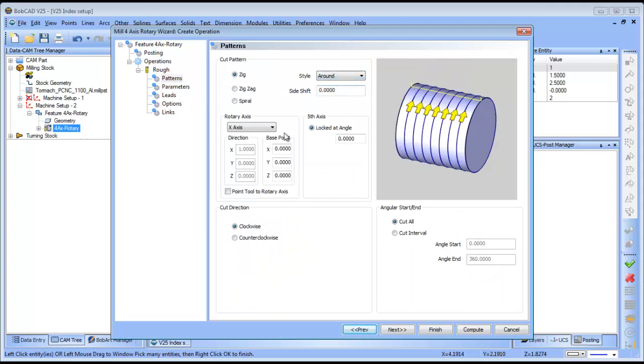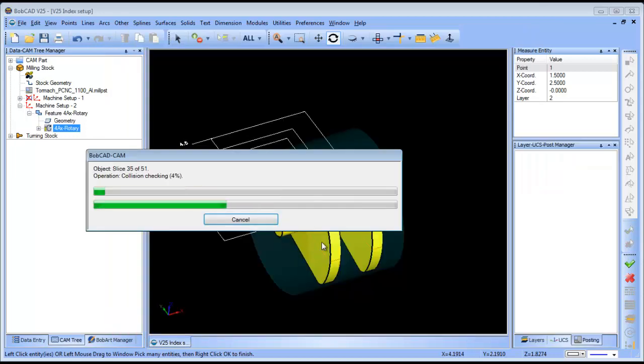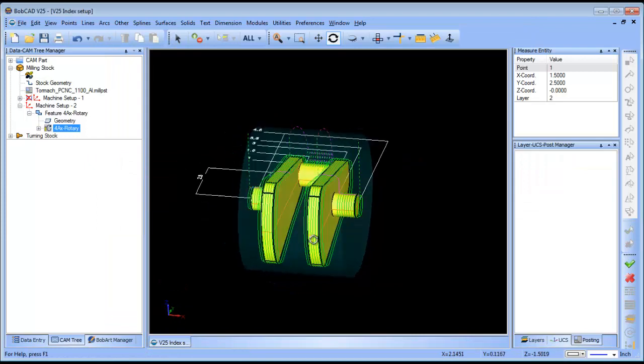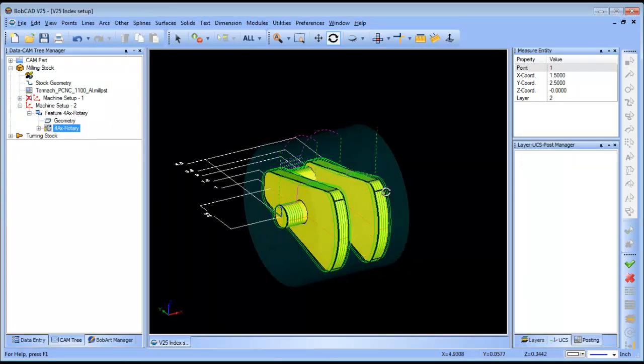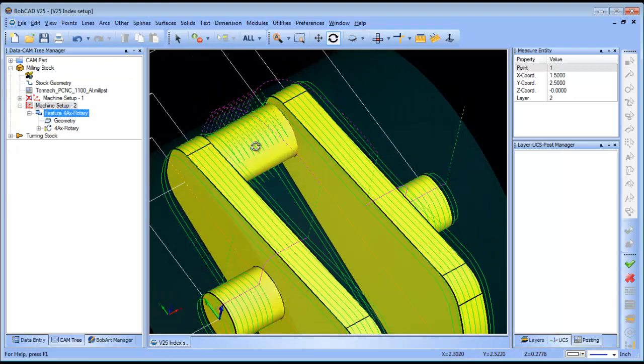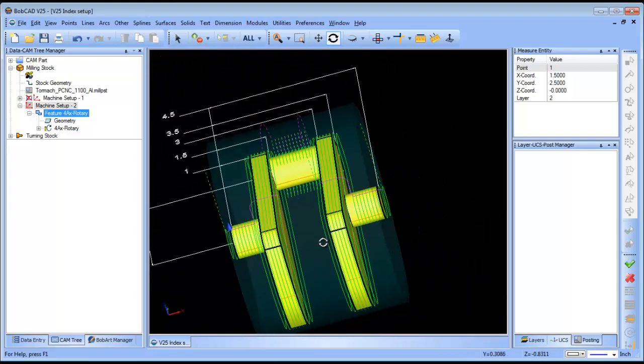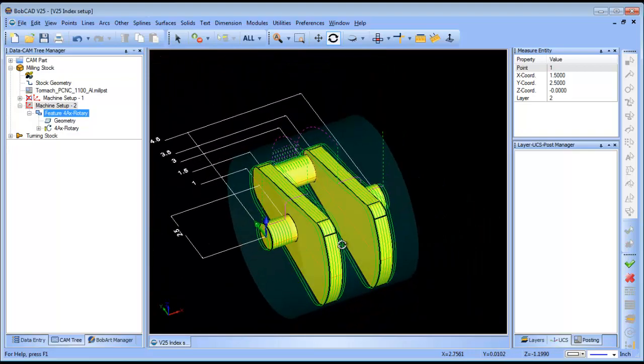Let's just adjust this around. Set our tolerance, and I'll go ahead and compute this. And again, you can see here, because the center of our toolpath is based on our setup, which is right here, as we get to the other section of the model, we are having a toolpath that really we can't use. It's not cutting around on the other side. So we need to use our start and stop like we've talked about in the past.